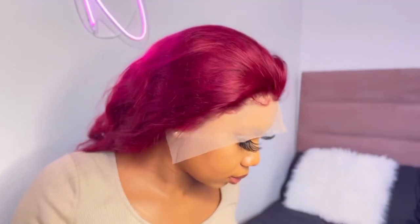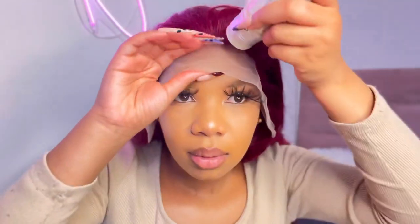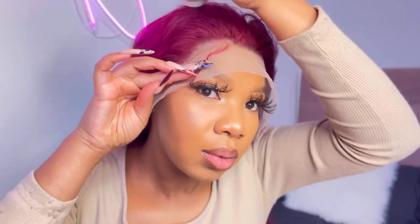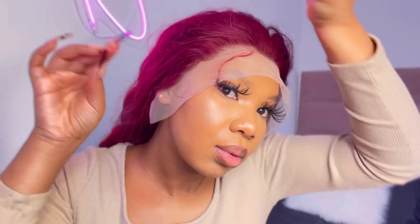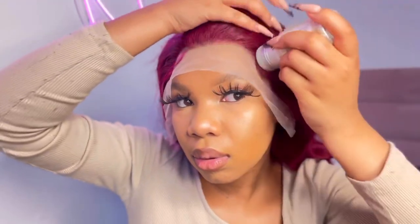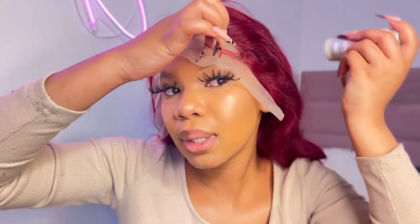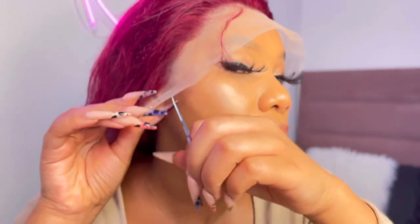So I'm just going to take back the hair and then I'm going to use my waxing stick. Then cut the lace, guys.